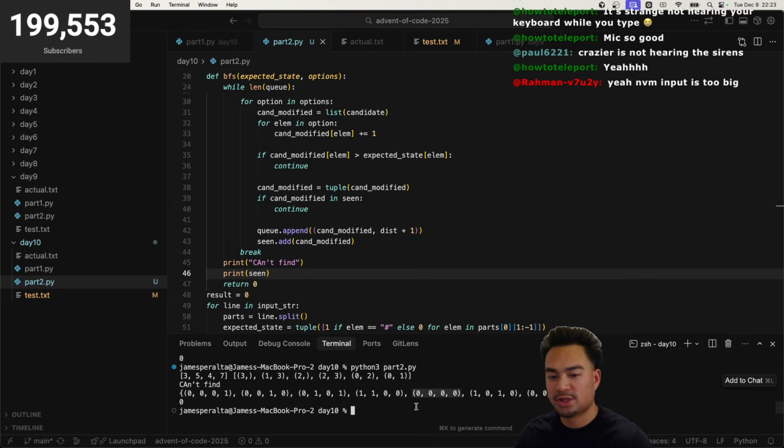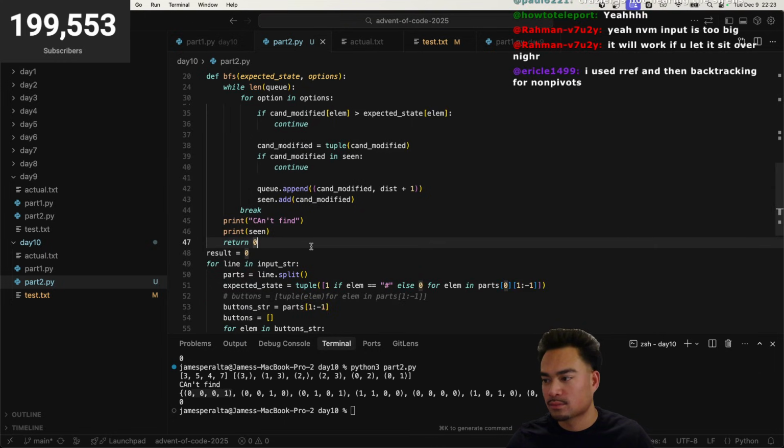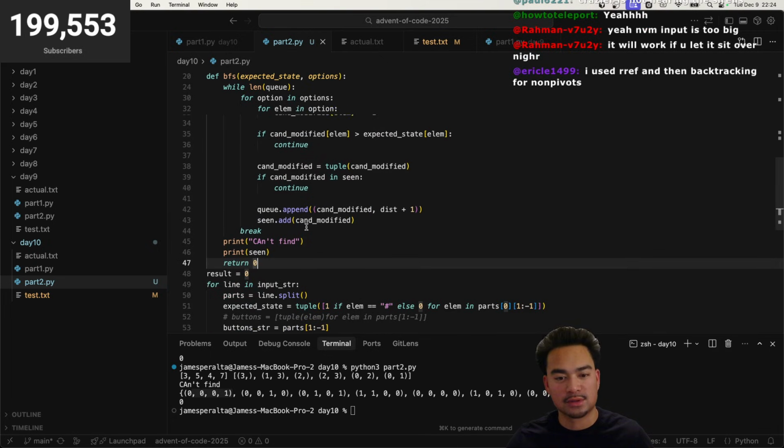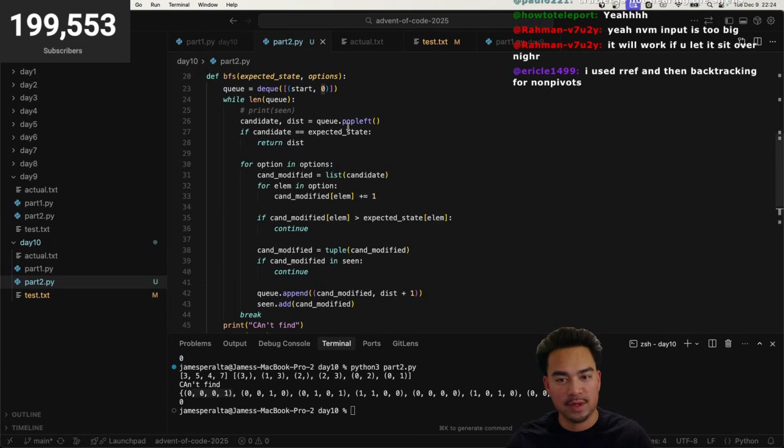Do you use like some matrix multiplication then? Or like, let's see. What's RRF? And then backtracking from for non-pivots. I can't even get my normal solution to work.